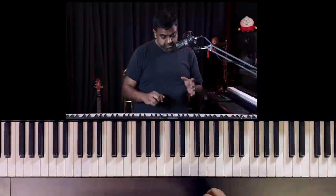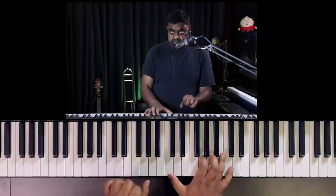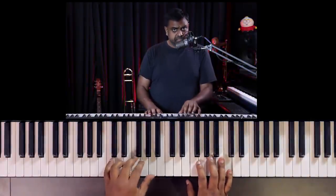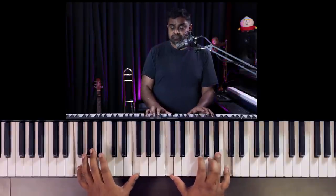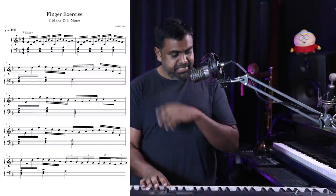So, when you do this exercise, we need to keep a few things in mind. One is, don't forget your chords. If you're struggling with the chords and the chord changes, you can at least hold down a single F. But don't forget to keep the pulse. I find some of my students sometimes just obsessed with the right-hand melody that they forget about the left hand altogether, and that's not a good thing.